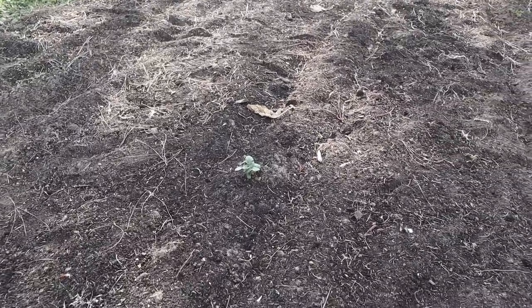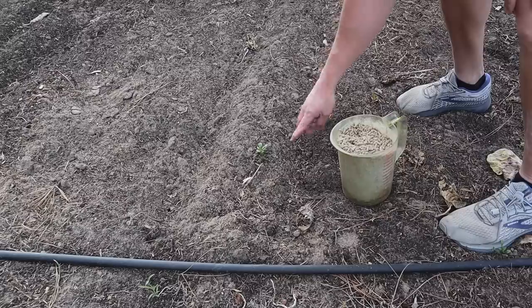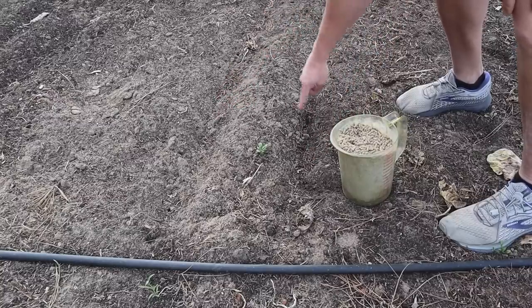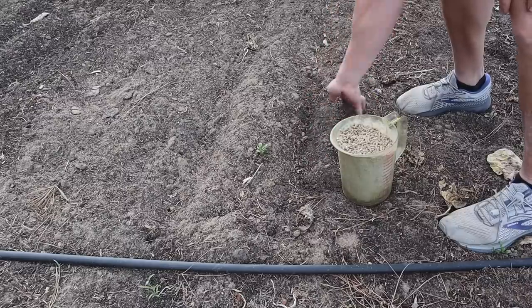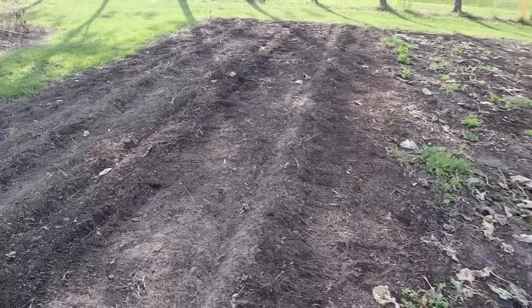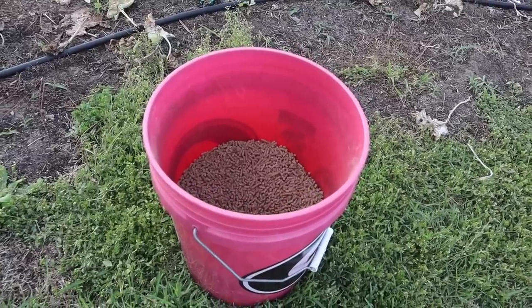Much like the squash, cucumbers, and taters in the raised bed garden, we didn't have any fertilizer when we planted these, so we have to come back later and side-dress them — that's what we need to do with these in-ground taters today. I'm going to do one scoop per 30-foot row. We've got little mini furrows on each side of the row created when we planted and covered the seed taters. We can put our fertilizer on one side or both sides if you're feeling ambitious — one scoop on either side should be good enough for right now. Then I'll take my little garden rake and just lightly cover it up.